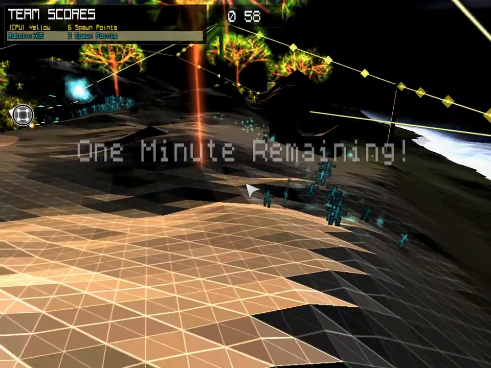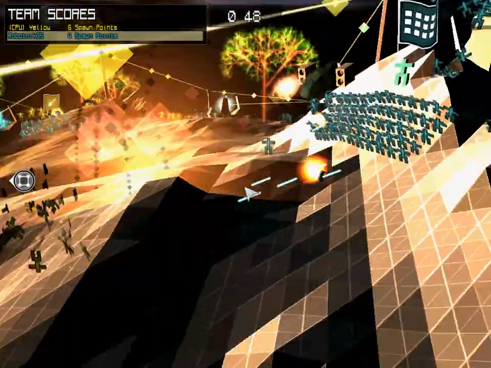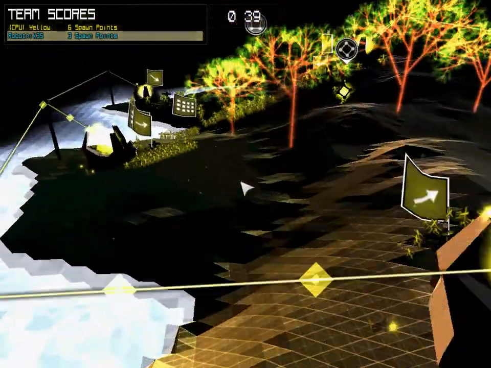There, one minute remaining. What did I get? I'm not even sure what I got. Oh my god. Okay, hang on a second. Yeah, here comes the rocket turret. There we go. Does seem like it is destroying the Darwinians pretty fast. Oh, that's good, actually. That's really nice.